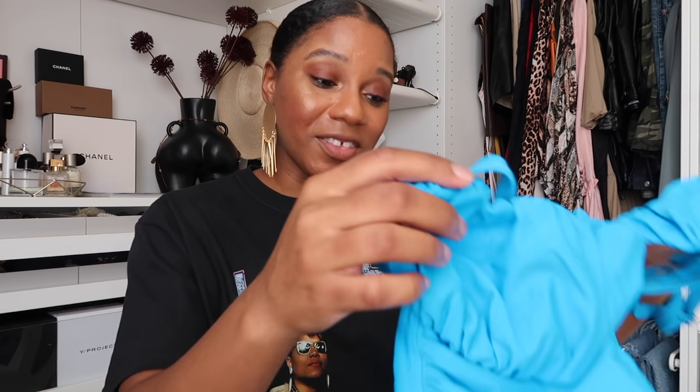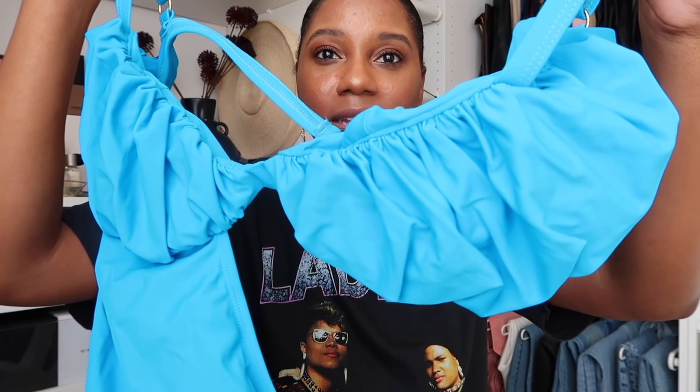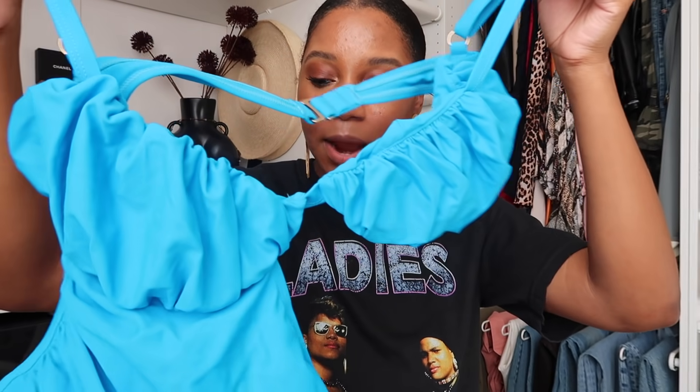Next up, I got a little something from Hanifa — you guys know I love this brand. I was perhaps going to Miami for New Year's, so I bought a few bathing suits. When this collection came out, I already knew I needed one of these swimsuits. I'm so glad I was able to get my hands on this stunning blue one. Look at that craftsmanship — it's absolutely beautiful, the camera is not even doing it justice. It's super high-waisted, a very high-waisted V, kind of retro looking. And then you just have that one-shoulder element.